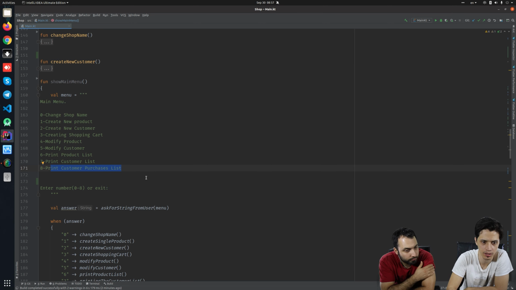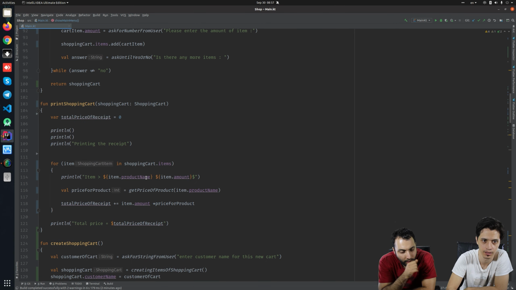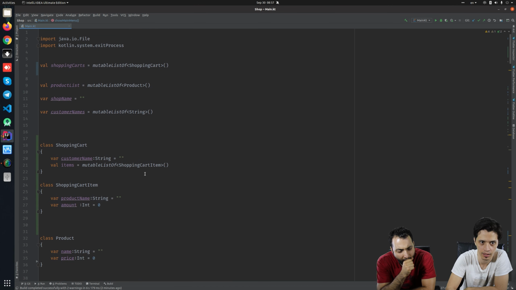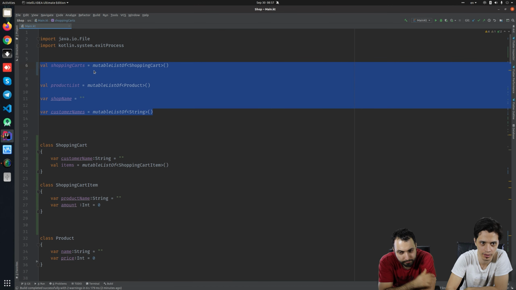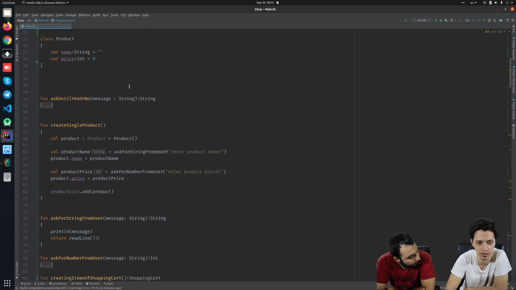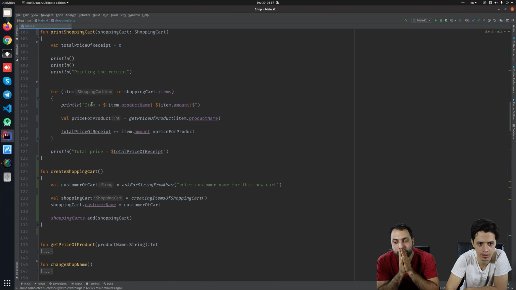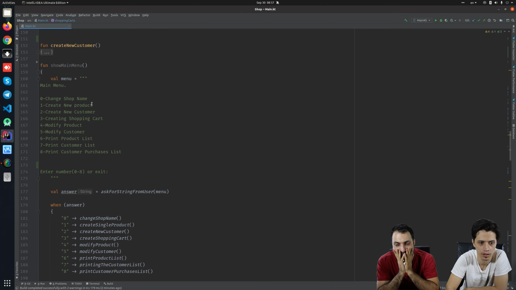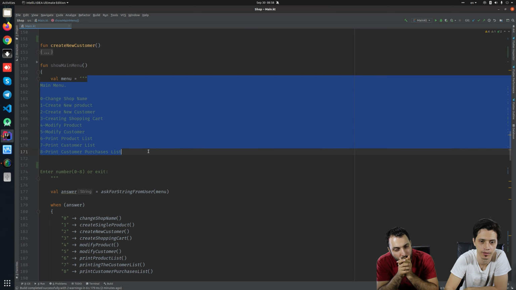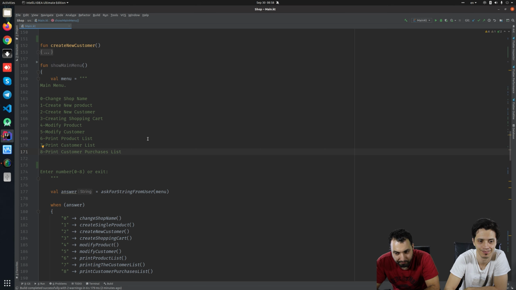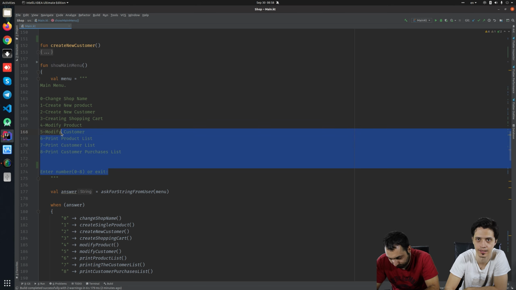And the code is ugly. Still, it is ugly. It needs a lot of refactoring. It has these global variables at the top. They should not be at the top, so it is very wrong. So it needs refactoring, but I think we are on the verge of completing the first phase. The first phase is almost complete. We will continue from here. I think we will start the second phase, and we'll see what we learn in the second phase.